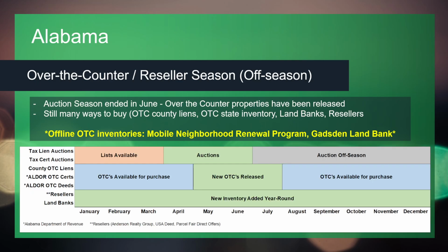And just so you remember, we have this calendar I've been showing every week. On the left side you see stacked up there all the different things you can buy. And then across the calendar on the right, you can see when to buy them, when are they available, when are they off season. And as a reminder, we are here. We're way off on the right side, headed into the cold months while we're waiting on our auction list to be available starting in 2024. So nothing really new to talk about here. Just a reminder that those spring auction lists will be right around the corner.